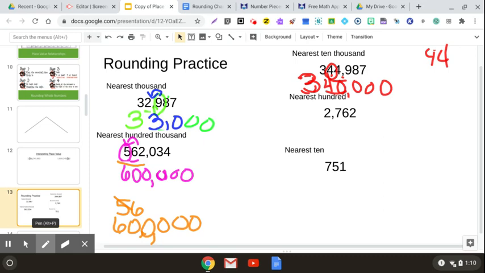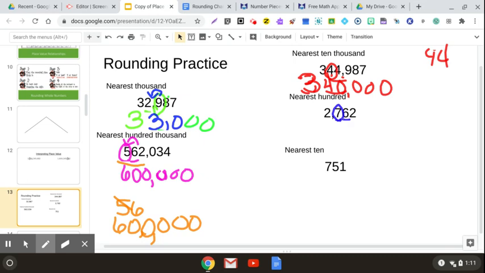Okay. All right, let's look at this one. Let me see. I've got to find a different color. Here we go. We'll do blue this time. This is nearest 100. So 7 is in the hundreds place. I'm going to circle it. And I'm going to underline the one behind it, which is the 6. I think of my rounding rule. 4 or less, let it rest. 5 or more, raise the score. 6 is big, so it should go up.